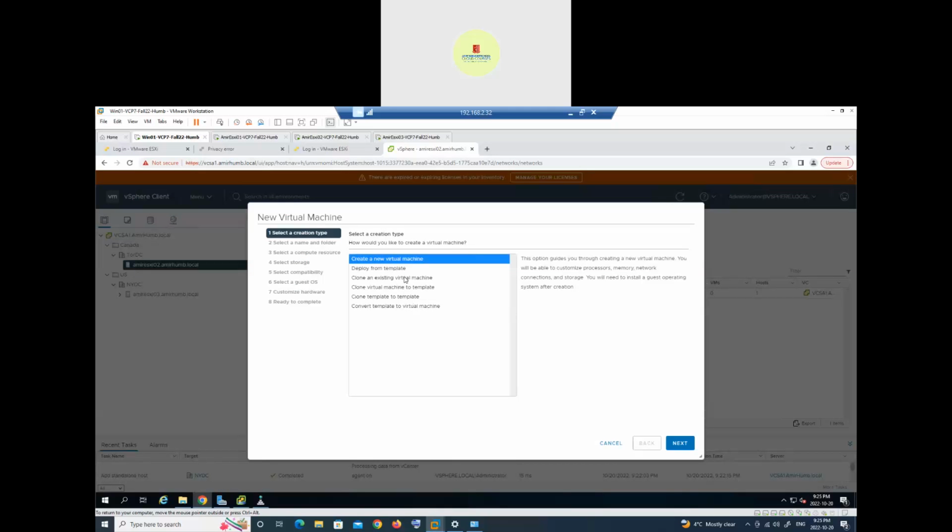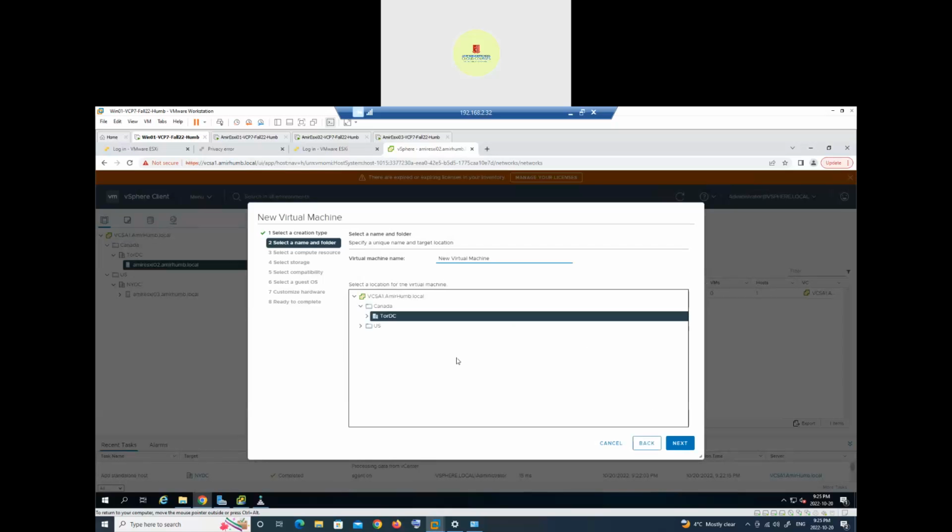Now there were 3 steps when you were creating the virtual machine on the hypervisor. There are 6 of them here. We're going to talk about all these one by one, but right now I'm just going to go ahead and create a new virtual machine. I'm going to click next. And then it asks what the virtual machine name is. Remember the first virtual machine was my first name VM01, so I'm going to go for my first name VM02. From here onwards, we're going to be creating empty virtual machines. We don't need to install an operating system on all new virtual machines.